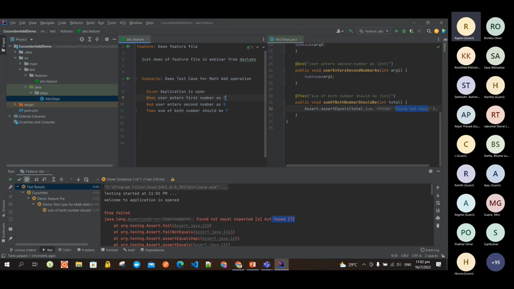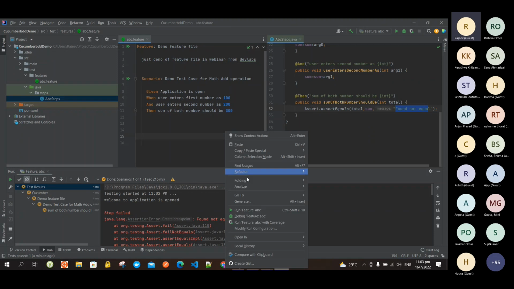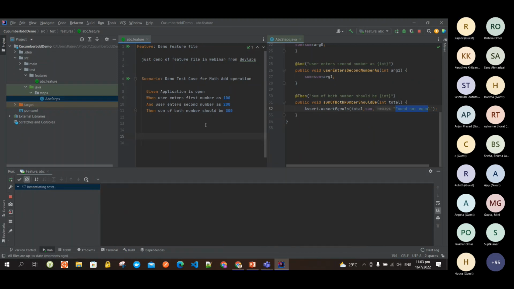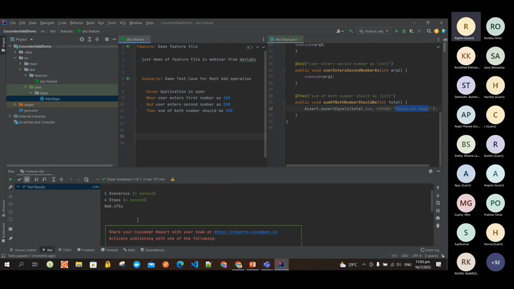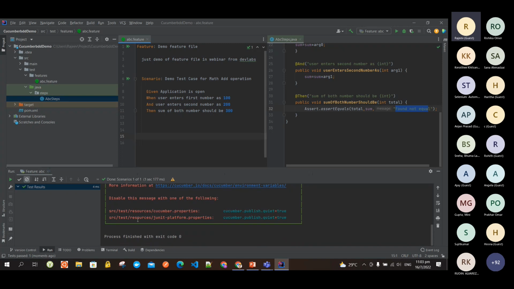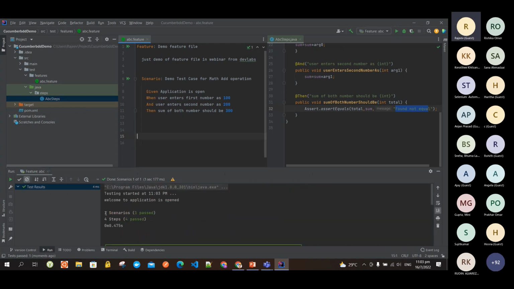So in the same way you can parameterize it, say I'm passing here 100, I am passing here. So that's the beauty of this, it's parameterization. I can just change it and test it, whether it is working fine or not. So let's right click and run it. You can see here, this time it is working fine. So it will come like this. One scenario, 4 steps. Yes. See, my automation script is completed.